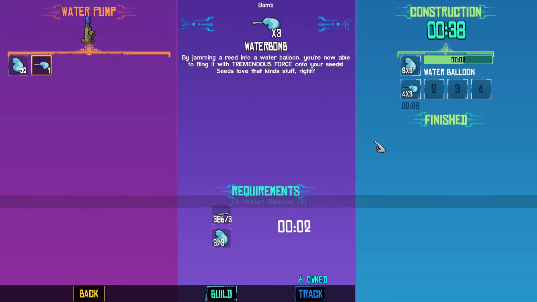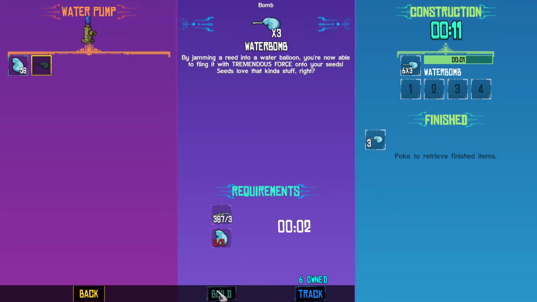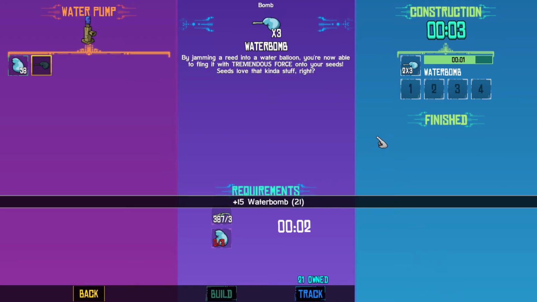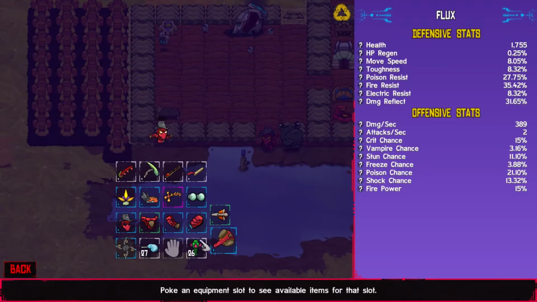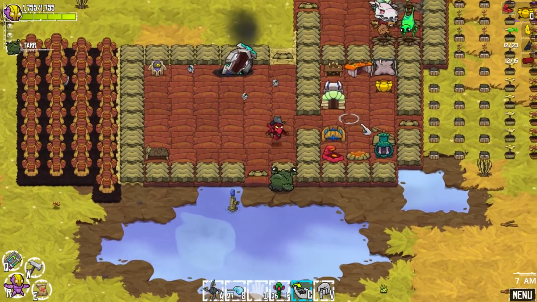That's 12 going to be made. 18. That'll be enough. That should be enough. We can cancel you. Take this. We'll make another three just for good measure. Right, so we need to figure out how to use these water bombs now. Take them, right, and we come out of this, and we go to R. And we've got water bombs there. Let's see if we can make some potions while we're here.